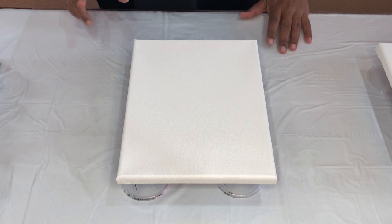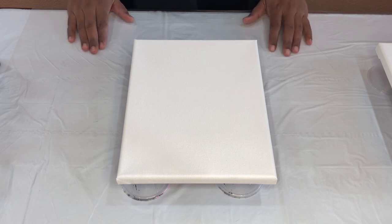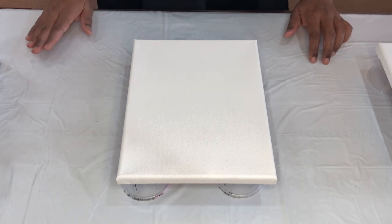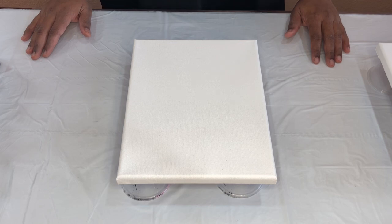Today I'm working on two canvases. Both are 8 by 10 inches. And today's aim was to use just black and white. So two paintings, one black on top of white, and the other one white on top of black. Of course, I need to add a little bit of glitter to it, so I'm adding 24 karat gold by DecoArt.